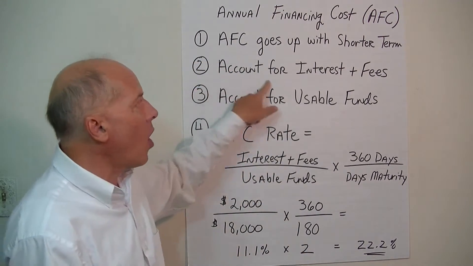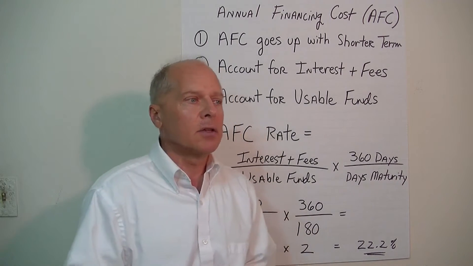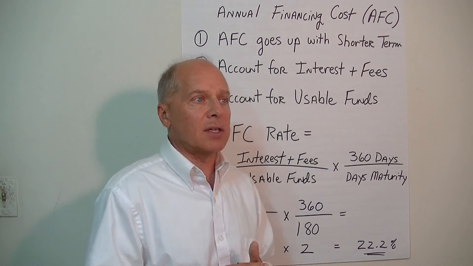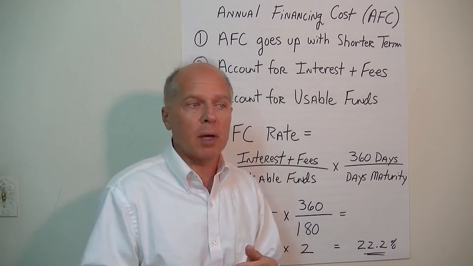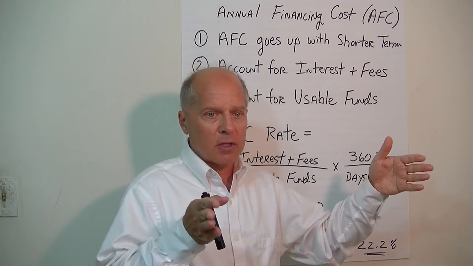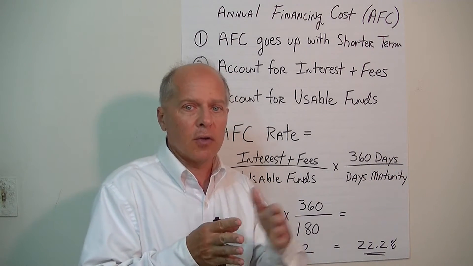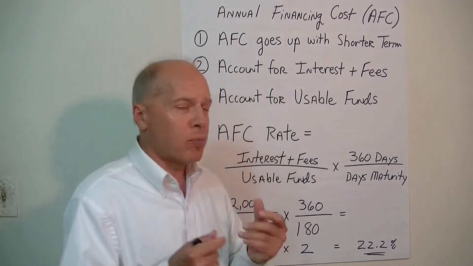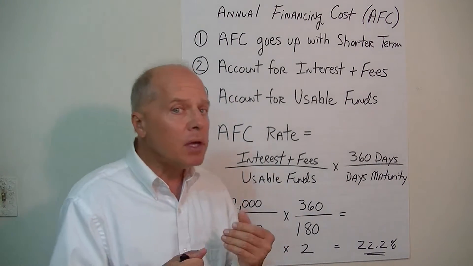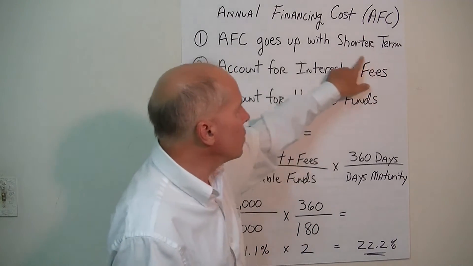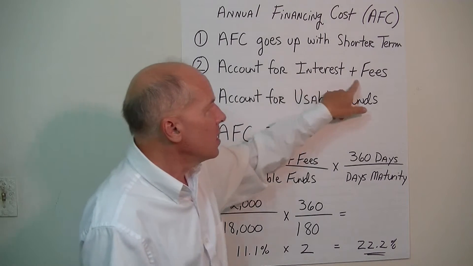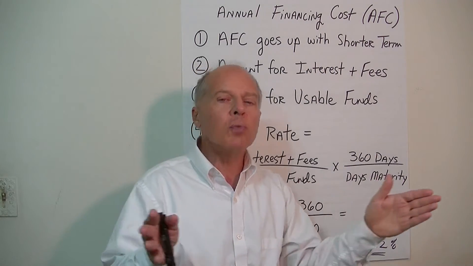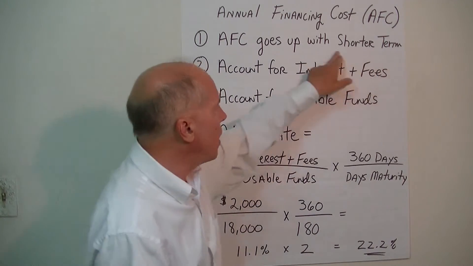We want to account for all of the cost of borrowing money at the bank. The biggest single cost is going to be the interest you have to pay back to the bank. You pay back principal — which is the loan amount — so if you borrow $10,000 that's the principal, but you also have to pay interest on top of that. Interest is the primary financing cost, but there could also be processing fees and other charges that we'll take into account to get a true picture of the total cost.